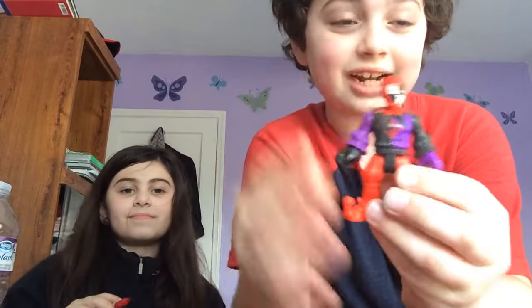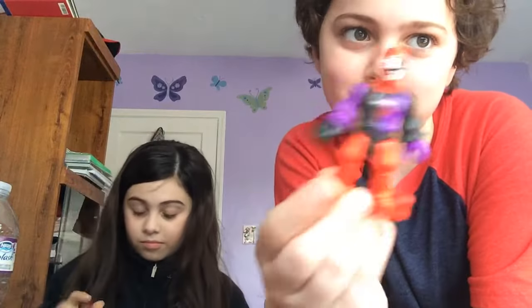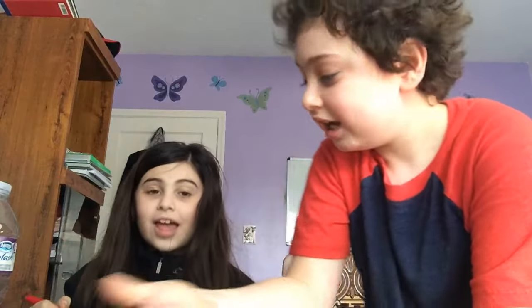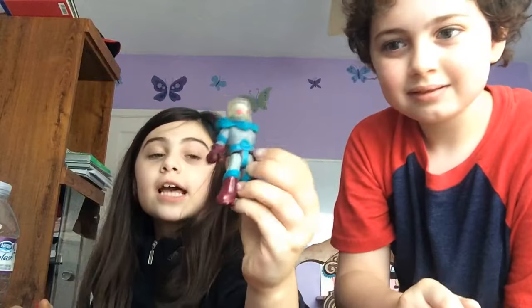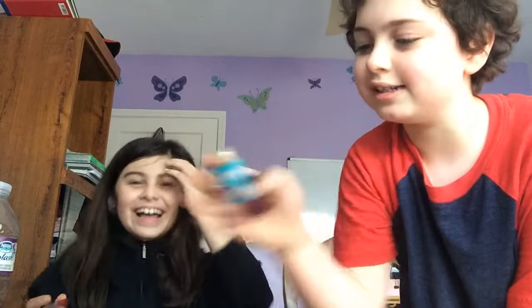First, we got a gesture. That's not a person, but I got him from my little Imaginext pack. He's really cool. He comes with a hat, but I lost it. Tell them about yours. We got Mr. Freeze. He's wearing magenta gloves and boots. He's wearing a gray suit with a helmet and blue decorations. Blue stuff, like the shoulder pads. She doesn't know what they're called.